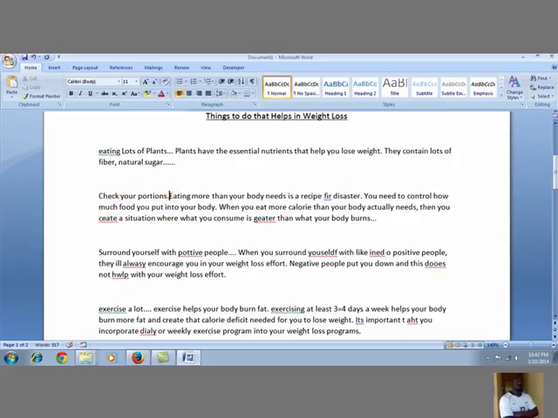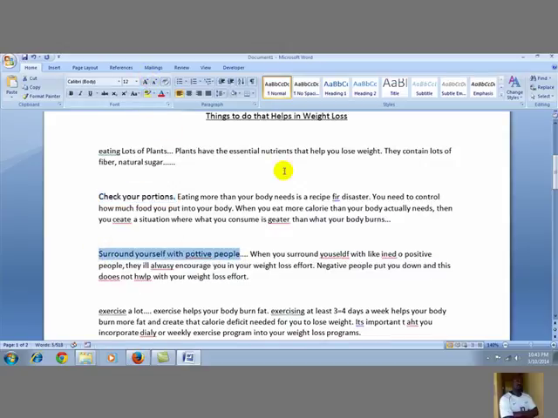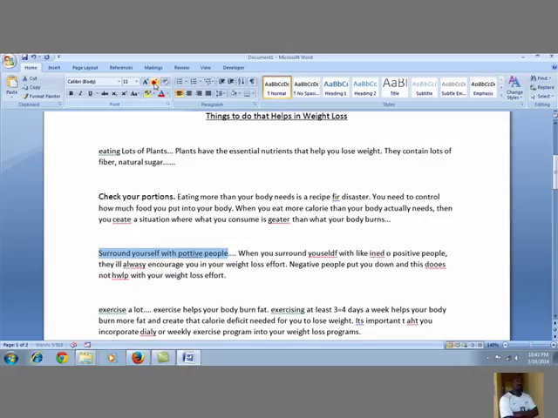Then bold this, and then surround yourself with positive people, and you bold this. And then what am I doing? Let's leave it at 11.